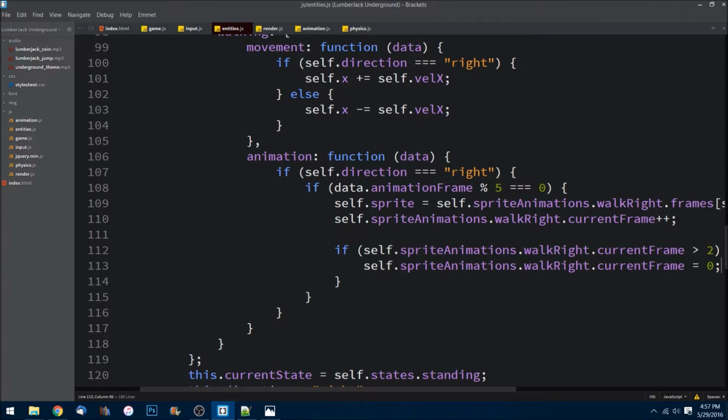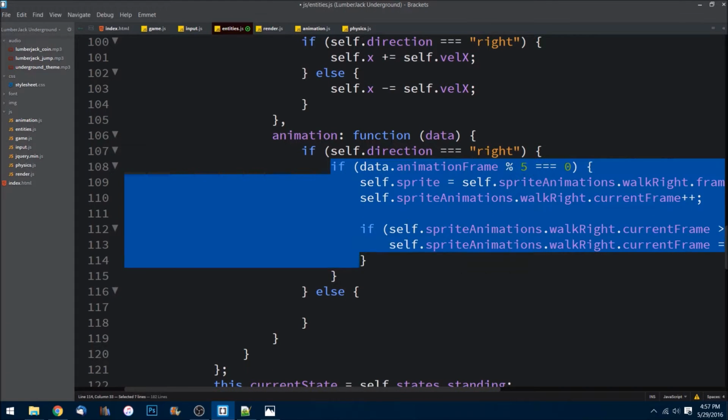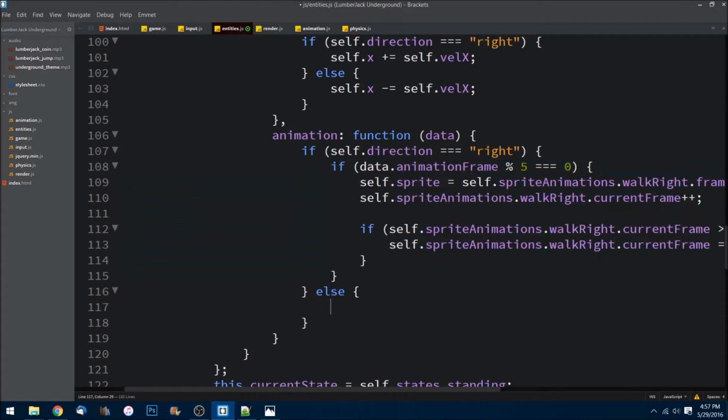Okay. We need to do the same thing. So this is the if statement. If it's else, it means he is moving left. So what we can do is I'm going to copy this if check and just change it out.